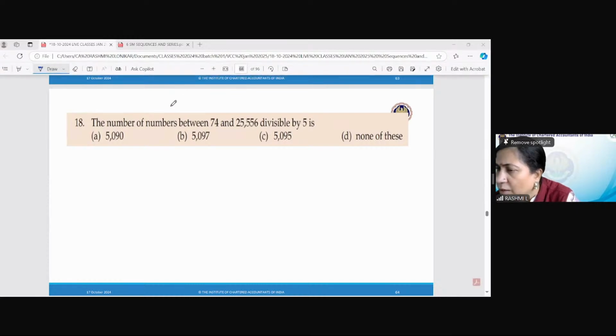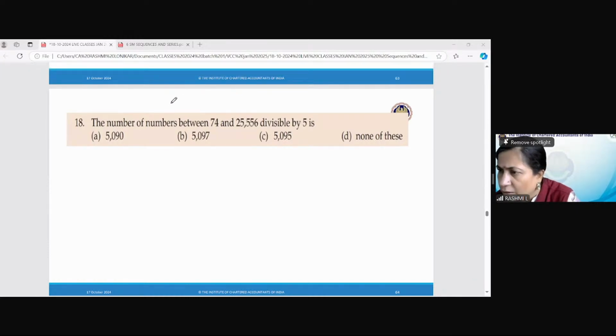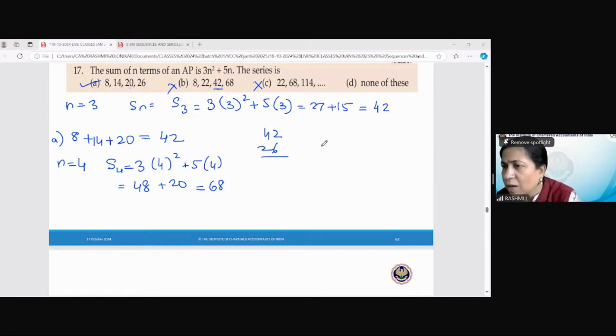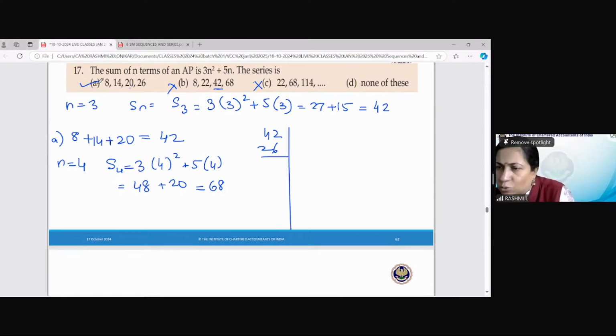Speak, Madhu. Ma'am, where you have put 3 for the value of n, can we put 1 instead? Yes, you could do that. But see, for these two, A and B, you have got 8, the same number. If you put 1, it is 3 into 1 plus 5 into 1, so you are spending time and not getting anything. You could do it for n is equal to 2 also. Ma'am, so we can put any values of n, maybe 4 or 3 or 5? Yes, the minimum possible, so that you can get an answer quicker. In this case you could do it with n equal to 2 also and get an answer. Okay, ma'am, thank you. Welcome.